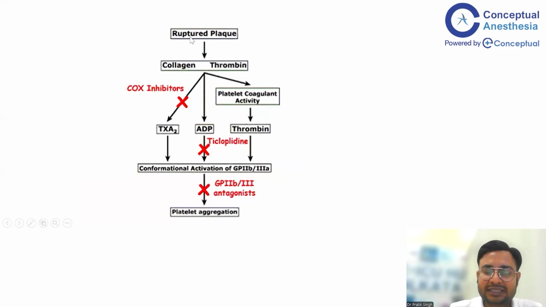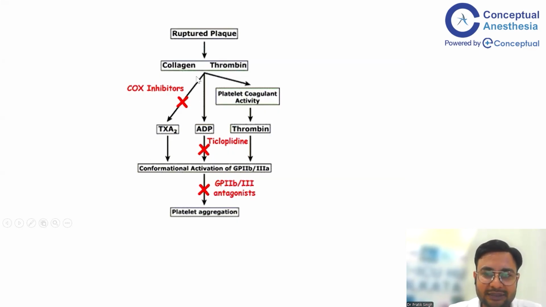There is a ruptured plaque. Suppose there is platelet aggregation and it makes a plaque somewhere. If the plaque is ruptured, then collagen or thrombin is released. This happens when there is atherosclerosis or any kind of endothelial damage. Initially, a thrombus is formed there, which turns into plaque because of the covering of the endothelium or the other tunica layers. And plaque has the tendency to get ruptured in case of any kind of insult. So when the plaque is ruptured, collagen and thrombin come out.